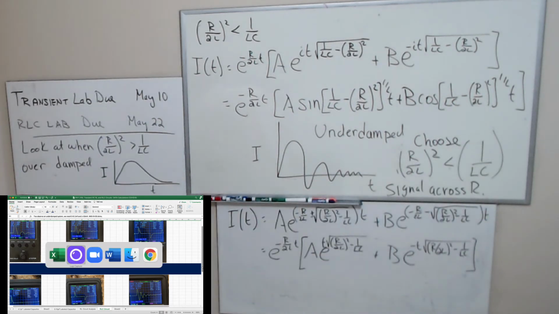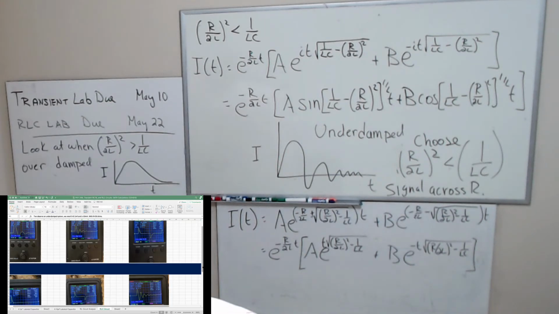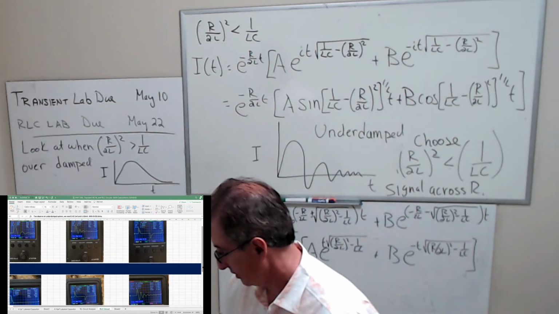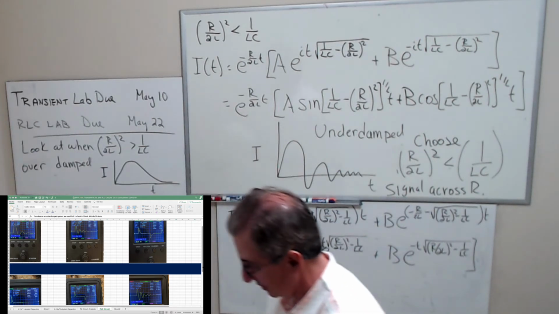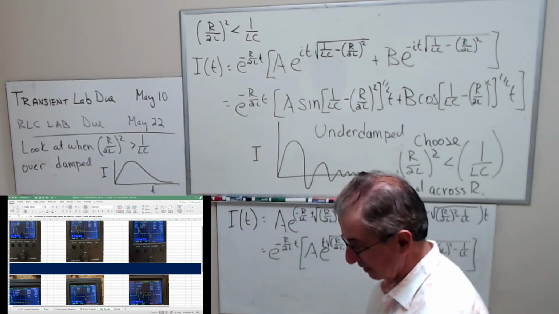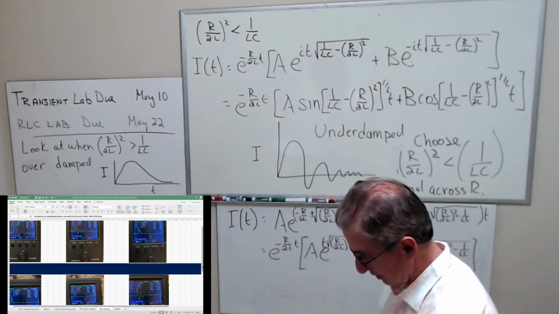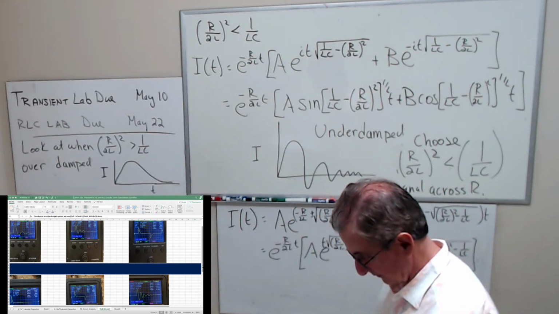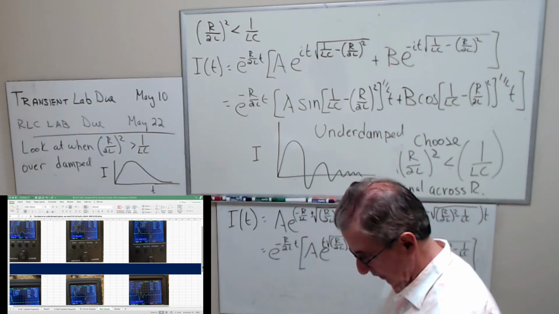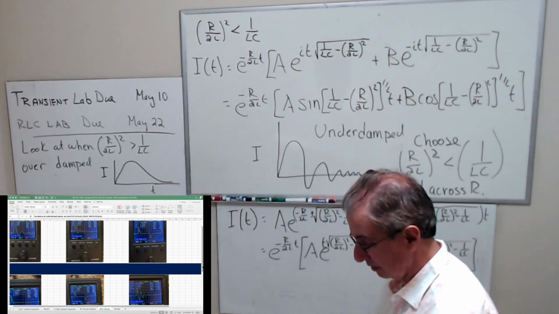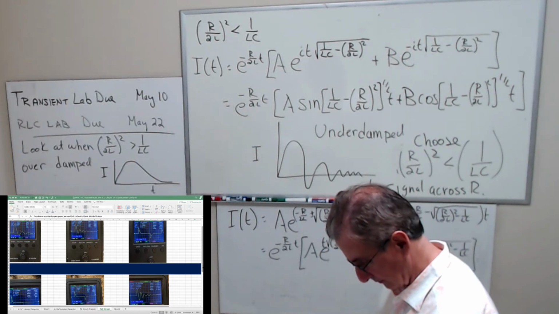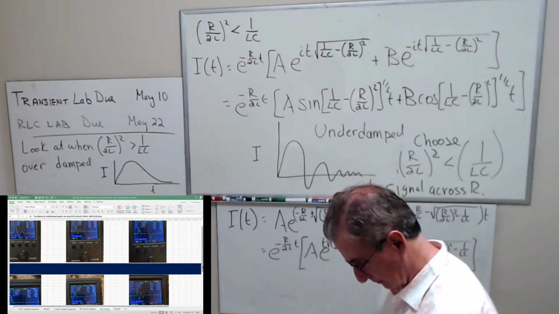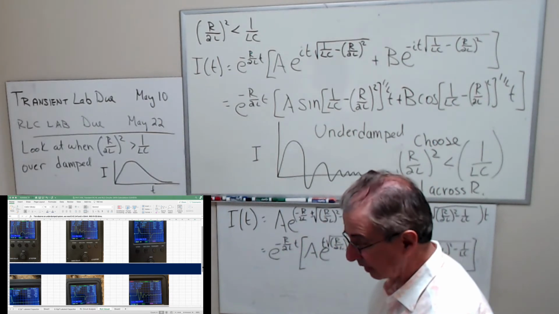So Chase, you had a question? Yeah, I have a question. Go ahead. On the lab, when you're doing the RL circuit, it says the amplitude approximately 1 volt as measured with the scope. What does that mean? You're talking about the last lab? The one we're doing, the transient lab. What does it mean for the amplitude to be 1 volt? Is that V max?